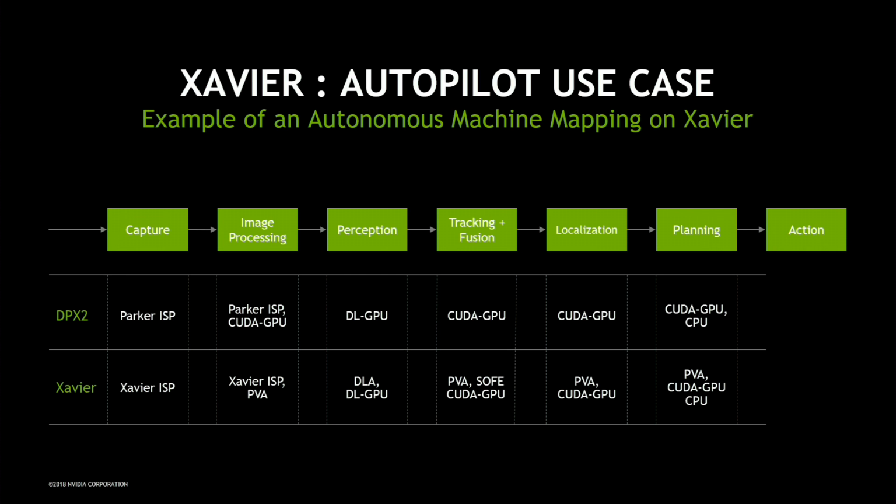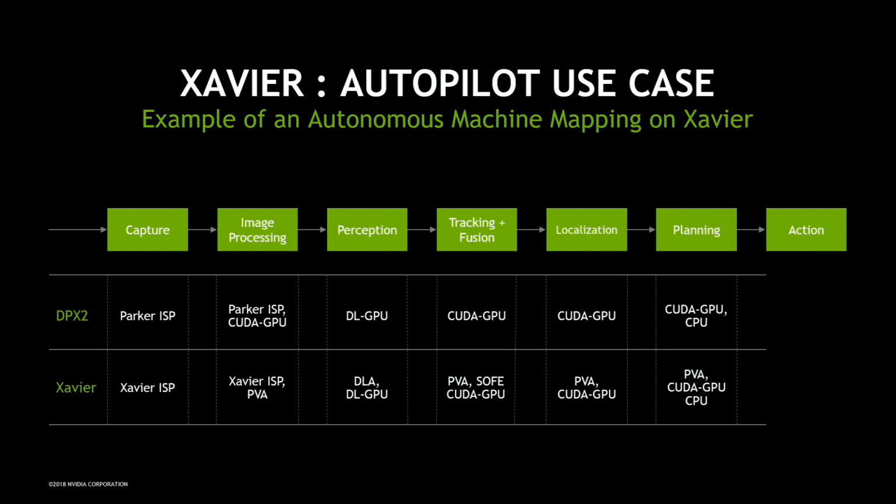So tracking and fusion, we just learned a lot about tracking and fusion. We can use the CUDA GPU there on Parker. Now we can do PVA. Again, we have this unit, stereo and optical flow. It's trying to generate those comparisons between 2 images that we can then post-process on PVA and do our optical flow and tracking. And so that hardware is very useful there, offloads a significant amount of horsepower off the GPU if you're doing that type of work. And then we have the GPU there.